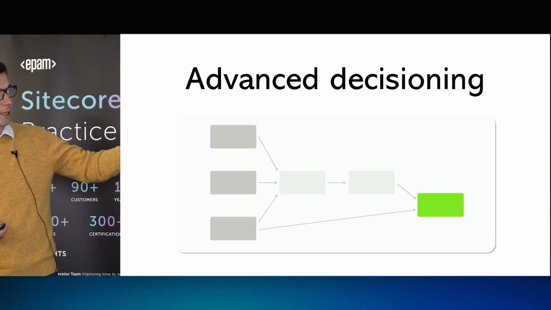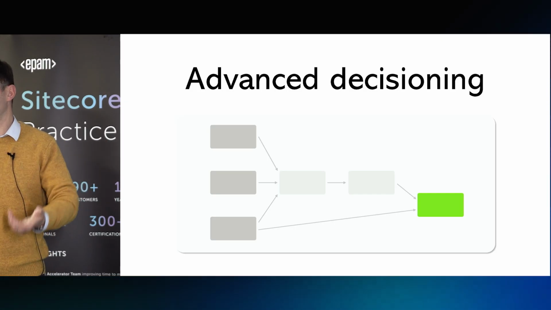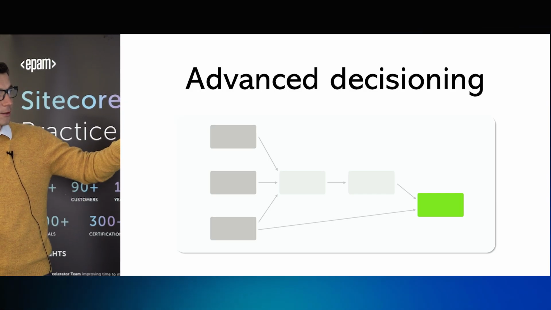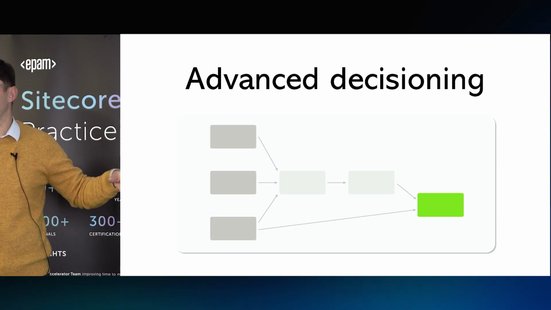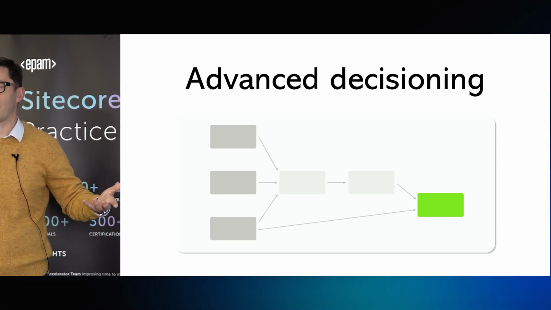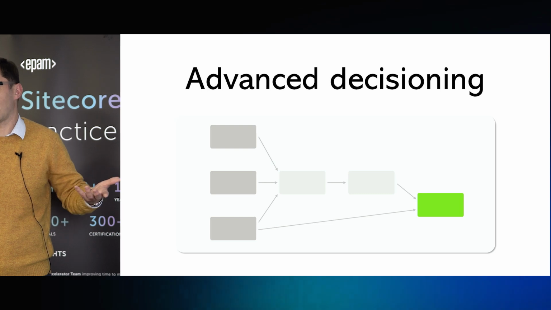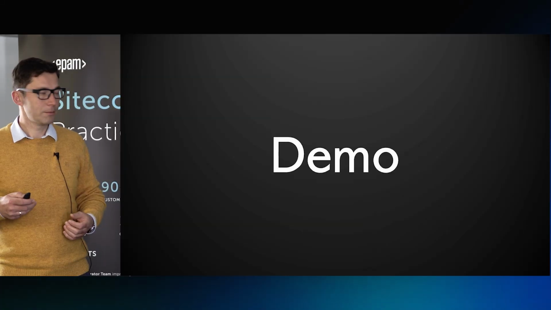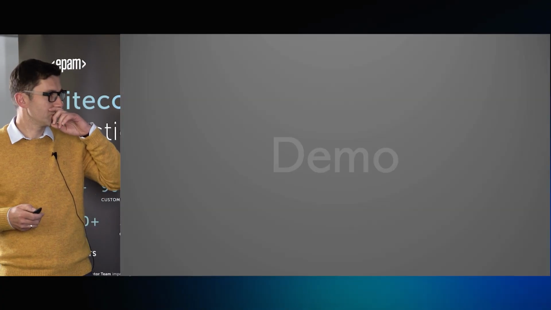So this is what I care the most about when integrating with AI models, because into the decisioning model, I can inject my own AI connection and ask it to do something. I simply want to use one of the blocks of the decision model to be my AI connection. Yeah, let's go for the demo.